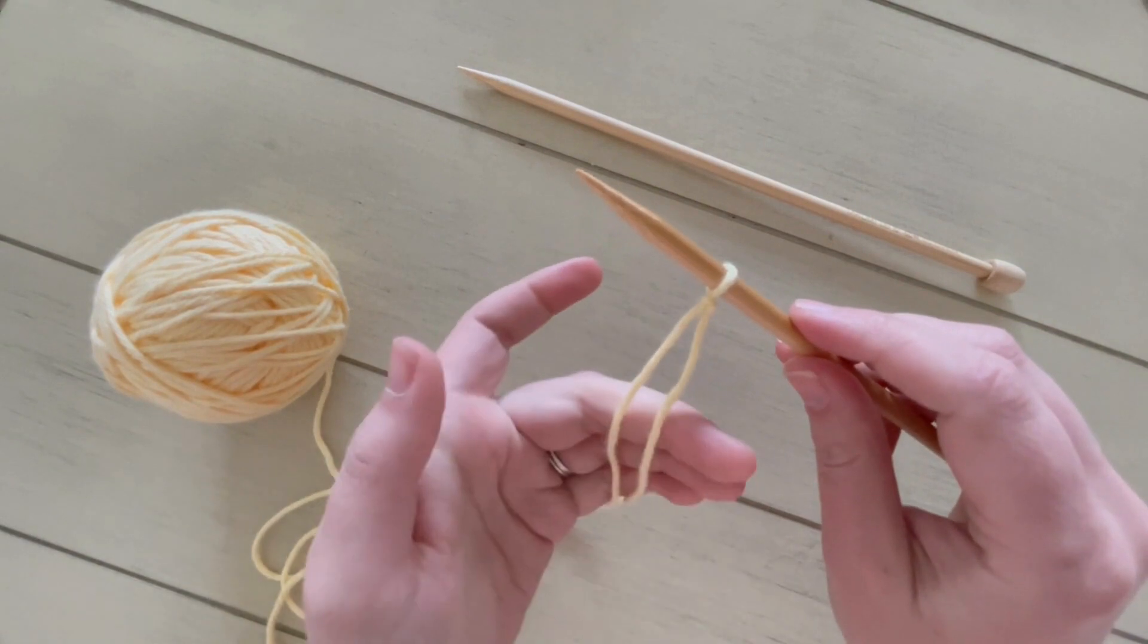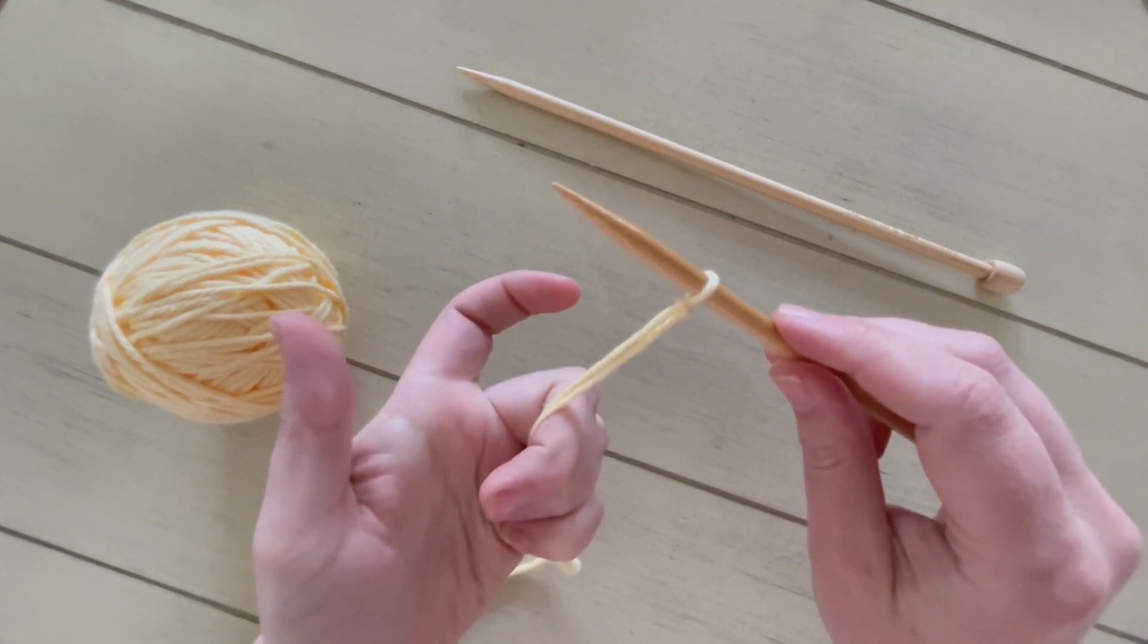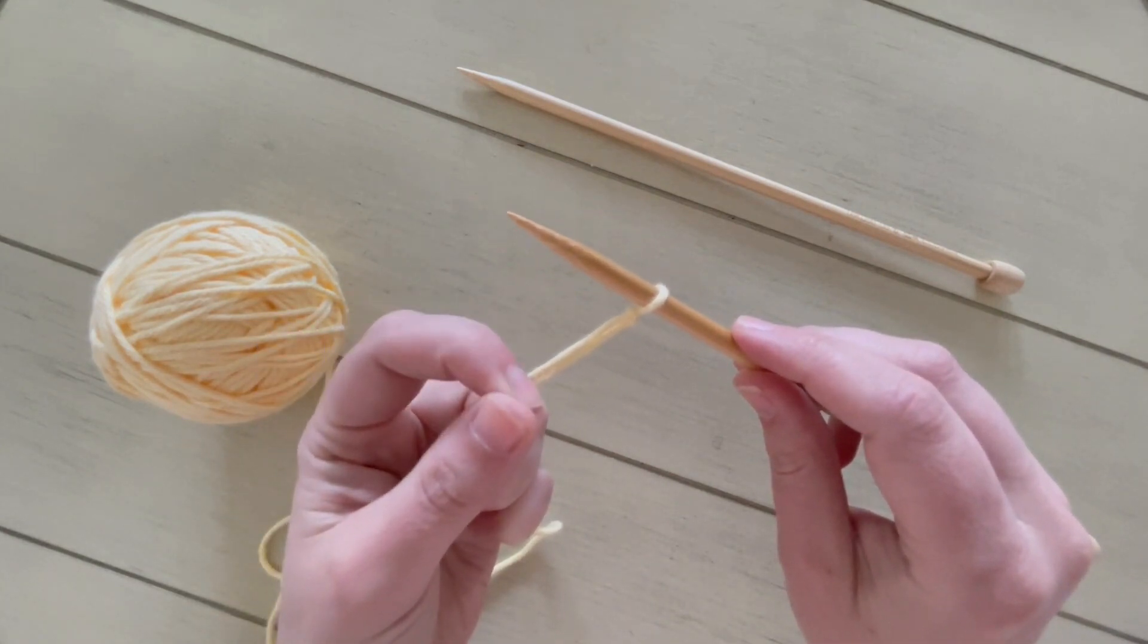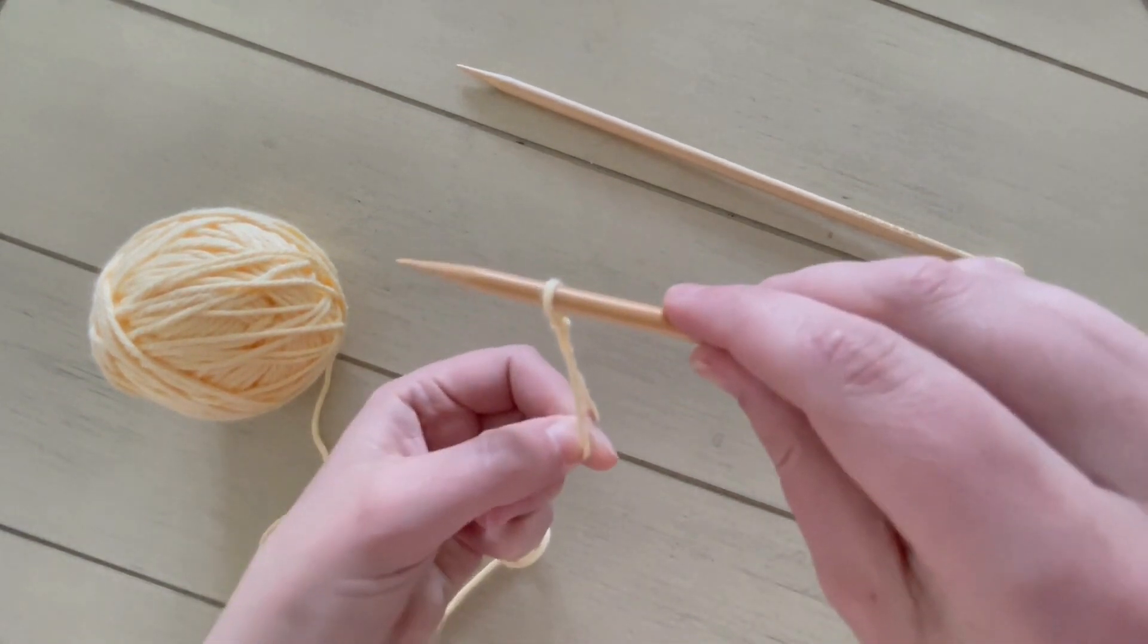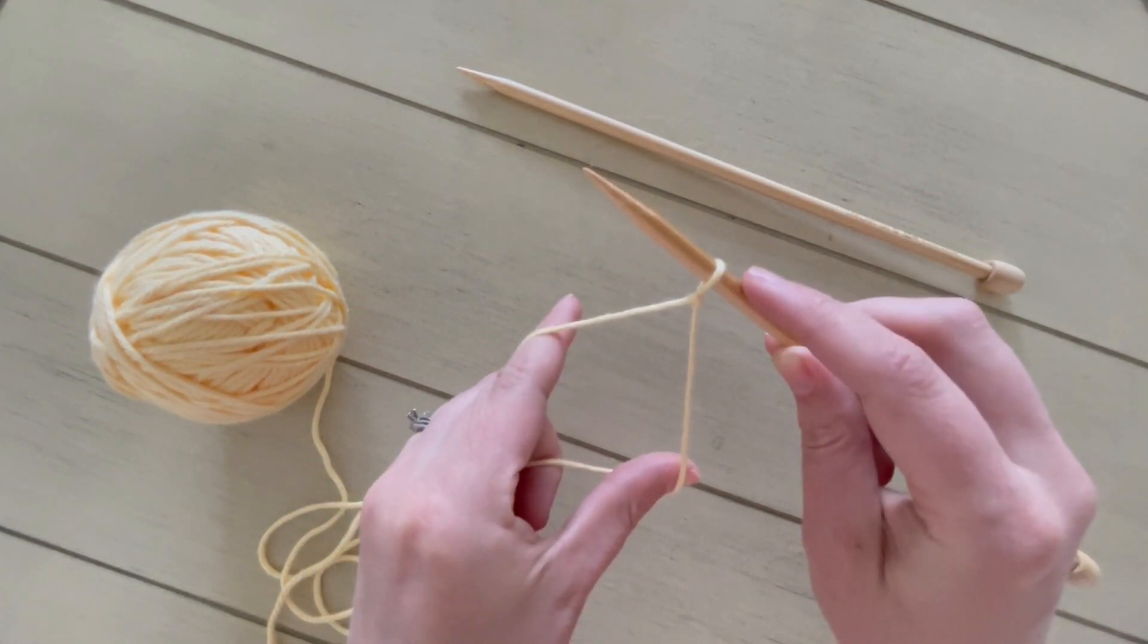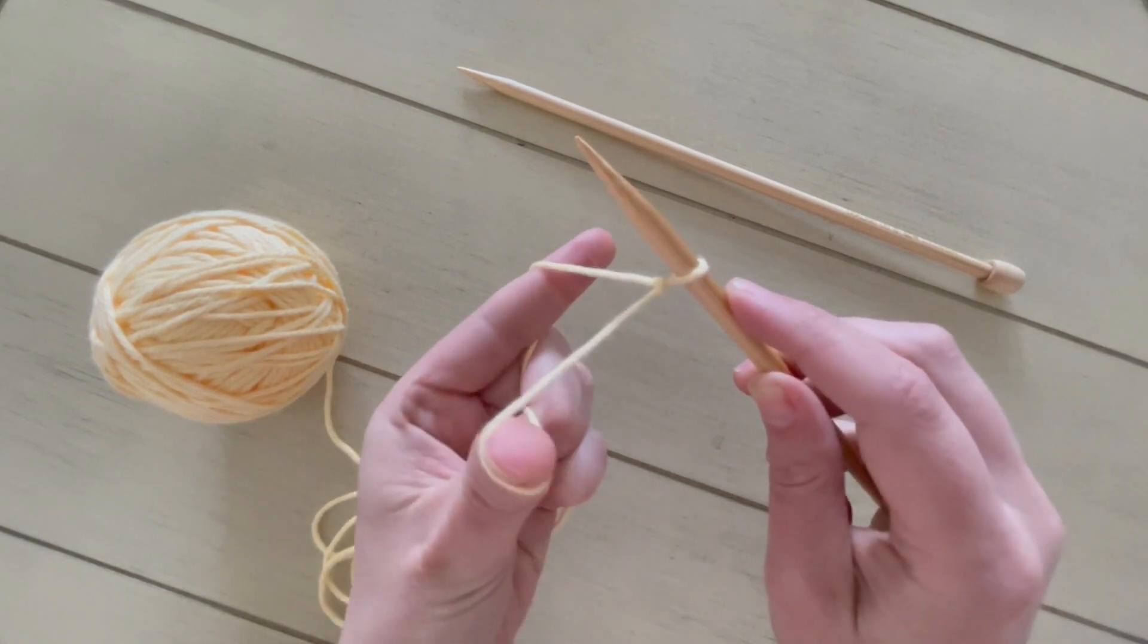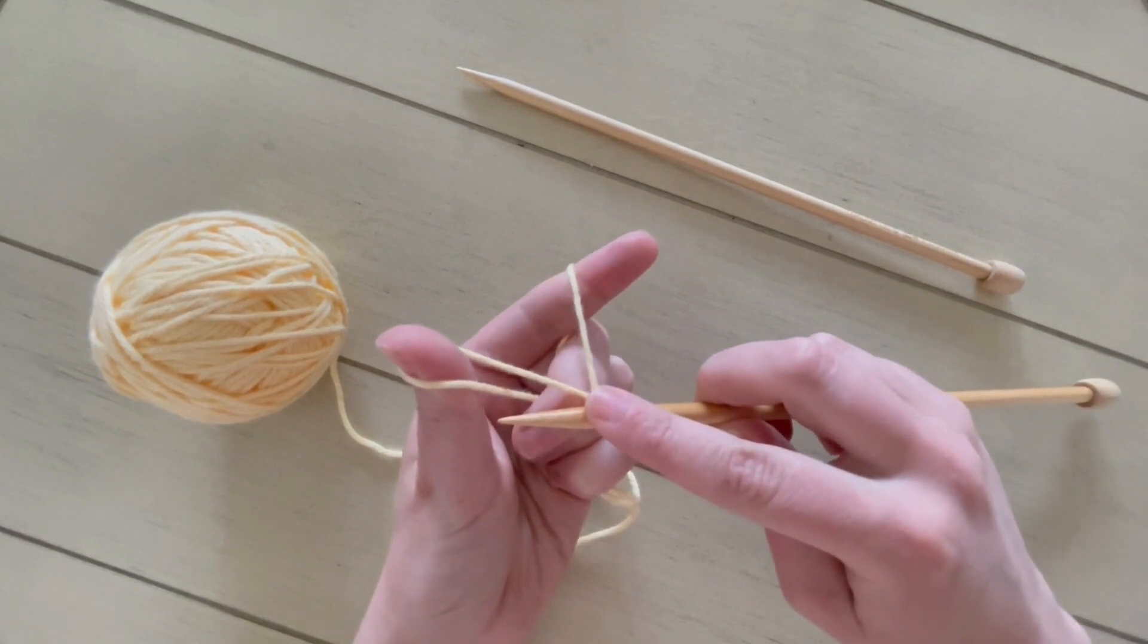Now take these two strands of yarn and clamp them down good between your three bottom fingers, and then you're going to take these like they're little pinchers or something and stick them right in between those two strands of yarn and kind of pull them out and see how it makes sort of a diamond shape. Then you're going to twist those two back like this so it kind of makes a slingshot.